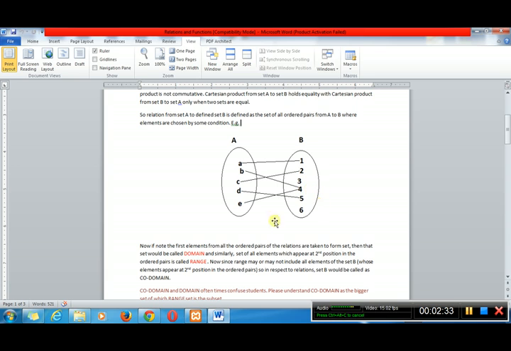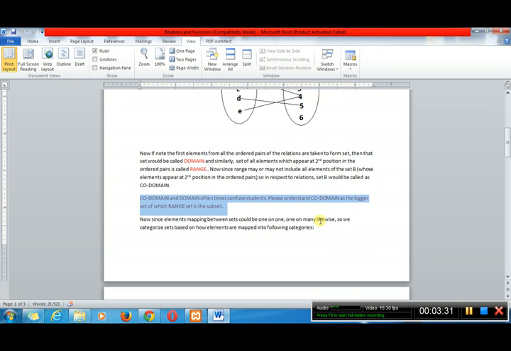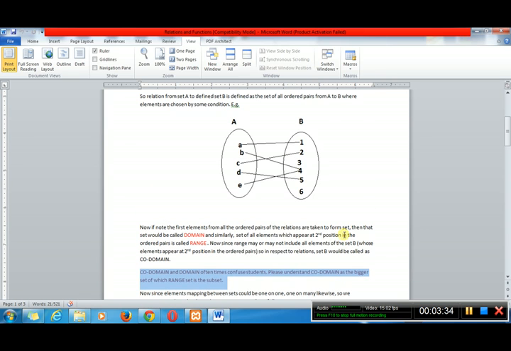So a relationship from set A to set B is a map of an element from A to an element of B through some formula. Like here we have a mapping of a to 1, where a belongs to set A and 1 belongs to set B. Like p is mapped to 4, e is mapped to 4, c is mapped to 2, and so on and so forth. So A forms the domain part of this relationship, and all the mapped values like 1, 2, 4, 5 form the range part of this relationship.